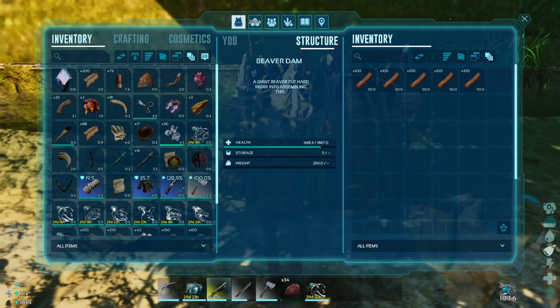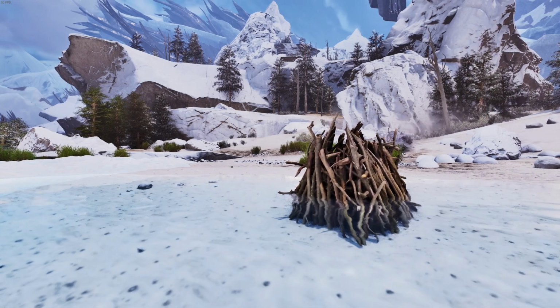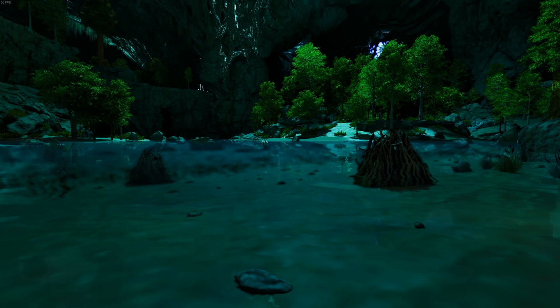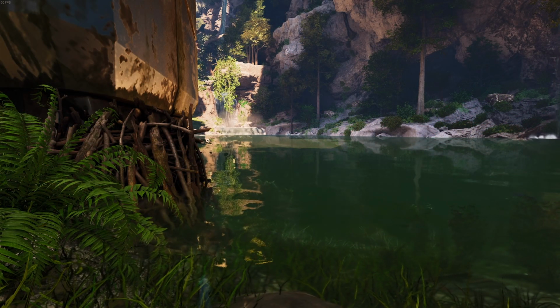The last way in which you can find rare mushrooms is to raid Beaver Dams. There are a lot of Beaver Dam spawns on the Extinction map. You'll find them around Blue Obelisk in the snow. There's loads in the Sunken Forest and many spawns in the city as well.